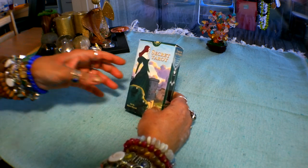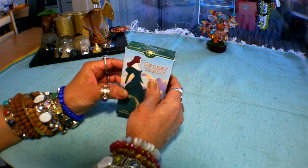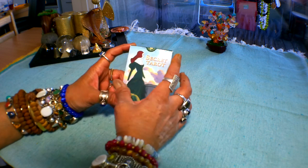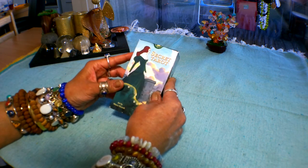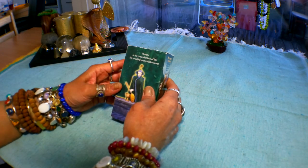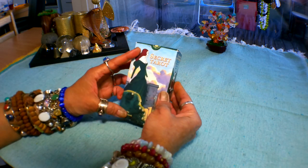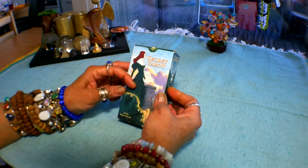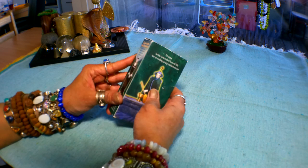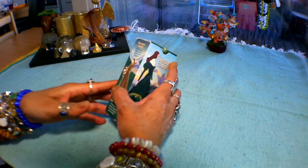So it comes in this box, a standard box really. Not the best of boxes, it's adequate. If you really want to protect your deck, you can put it into a little pouch, but make sure you handle it quite carefully. You could end up getting a little bit of scuffing on the box. I like to keep the boxes, so I try to look after it quite carefully. It's got a woman on the front dressed in this lovely green dress looking out, and the magician on the back, basically quite a simple standard kind of box.